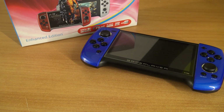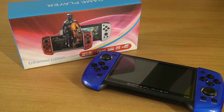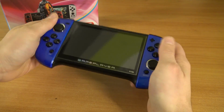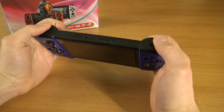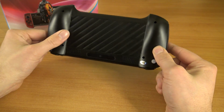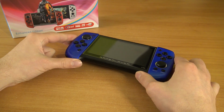Okay guys, so this is what you're going to get with the X19-S, and basically it's the same as the X16. They did some minor improvements, like the shell itself. I do like it, it feels very comfortable. But then you're looking at all the other stuff like the buttons, everything is cheap. But yeah, these are just cheap handhelds. The emulation is slightly improved here and there, but it still suffers from a lot of issues. Nevertheless, this is what you're going to get.